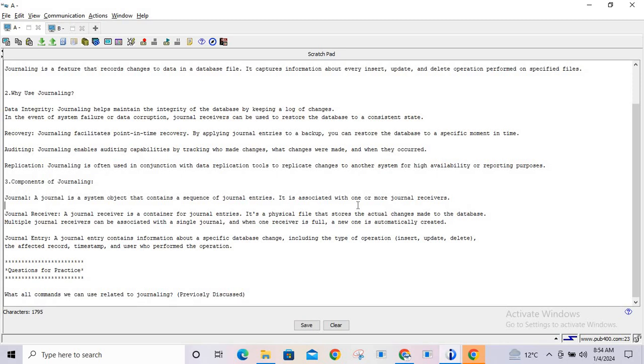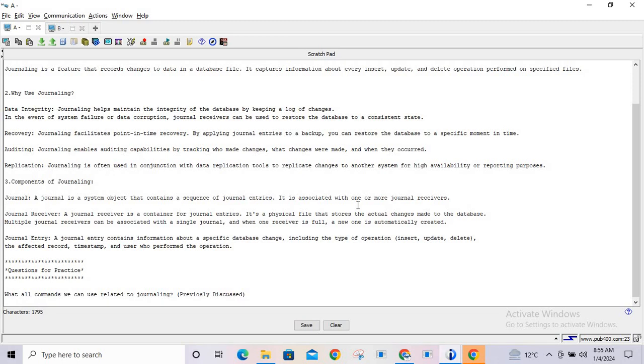There might be an interview question in your technical round like what is a journal. So you can simply reply, a journal is a system object that contains a sequence of journal entries. It is associated with one or more journal receivers. Another question is, can we apply more than one journal receiver? Yes, we can. Then what is a journal receiver?